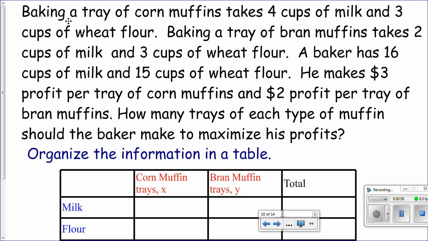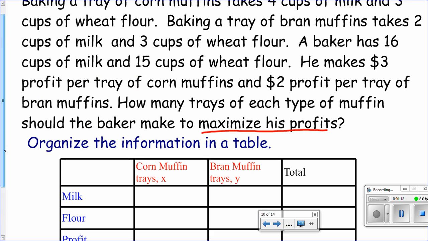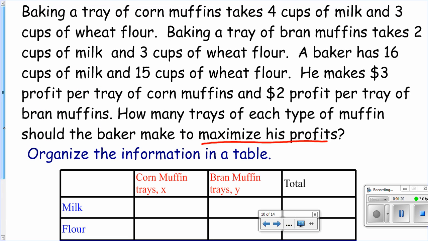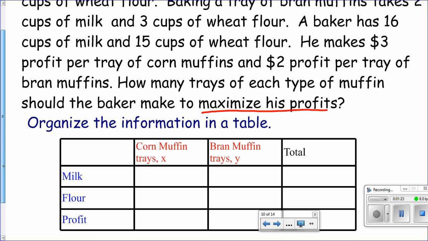And that right there is the point of linear programming, this maximizing profit. I want to be able to write some constraints or inequalities to help me decide what is going to help me make the maximum profit, or the most profit. Now, this is a lot of information, so we need some kind of a chart. So I made a chart here.